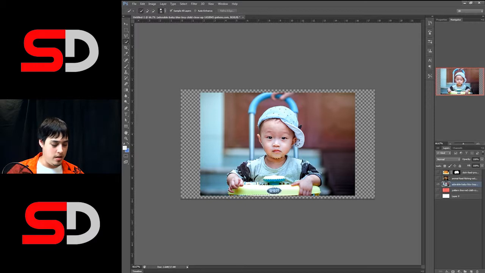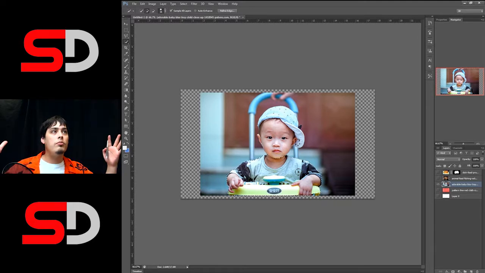Now, I don't need his head. I'm going to be replacing his head with some delicious lasagna. You can see this quick selection tool gets a little wonky. Sometimes it can't really tell where it's going. Again, I try to remember that thumbnails on your phone really only are about that big. So they need to read, and fine details don't really matter that much unless you've got some big old monitor that you're watching your YouTube videos on.